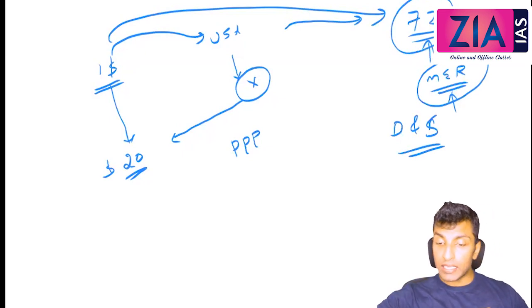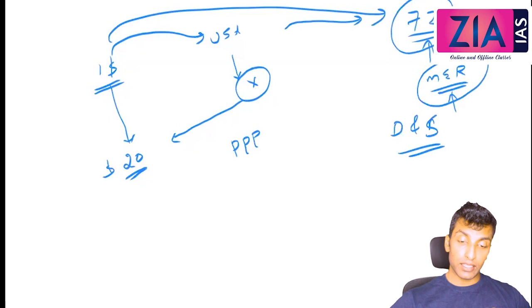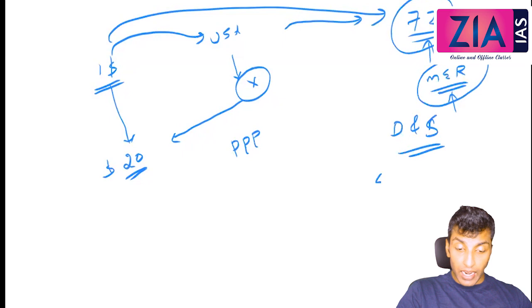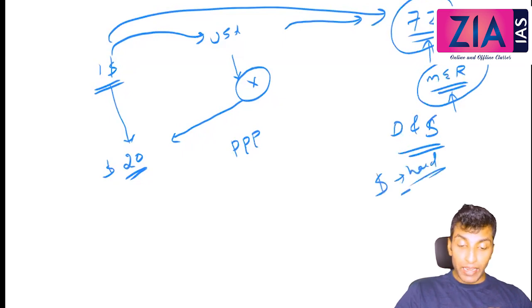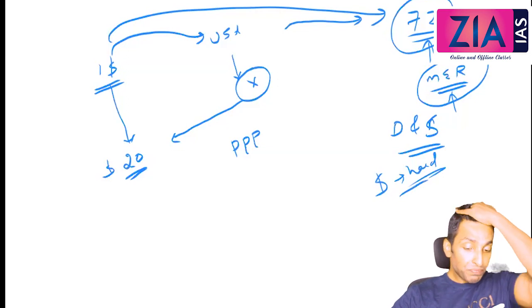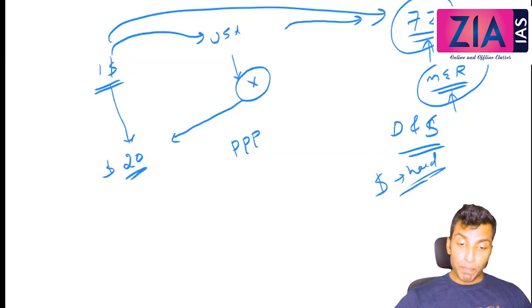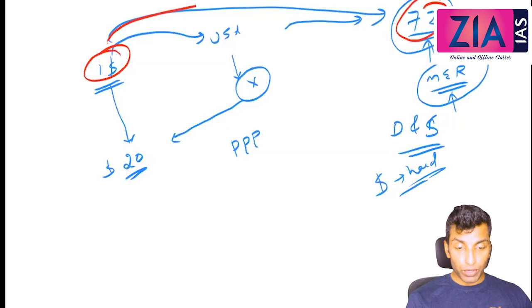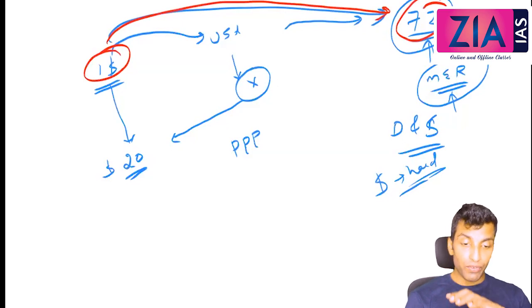See, demand is more means the price will go up. In case of the dollar, the demand is always high. Why is the demand for the dollar always high? Because the dollar is a hard currency and you need to maintain forex and everything in terms of dollar. So dollar demand is always high. So because dollar demand is always high, the price of the dollar in terms of rupee will always go high. So when we talk about $1 equal to 72 rupee, it is not the real worth, it is not the real value of the dollar.